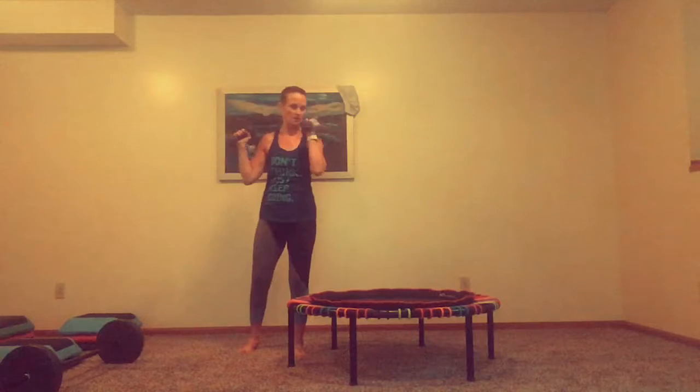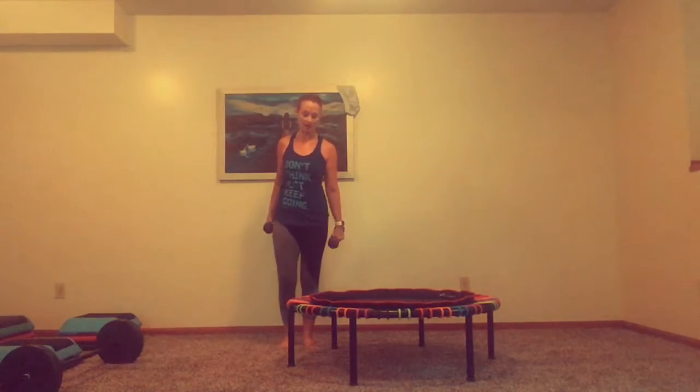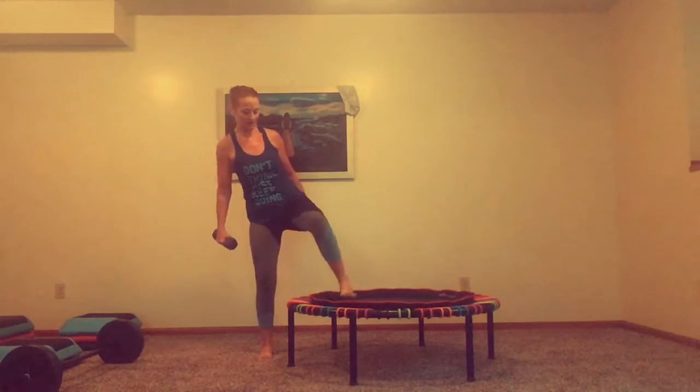Now, we're gonna do a shoulder press up. So, we do the same type pattern, but I'm gonna have one foot up here, and I'm gonna start by doing 5 shoulder presses. Then I'm gonna come up, and when my arms come up, I'm going to kick that left leg up. So let's start here.